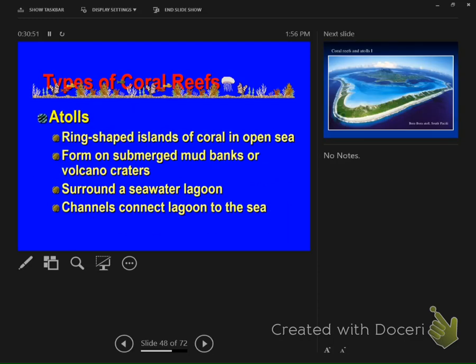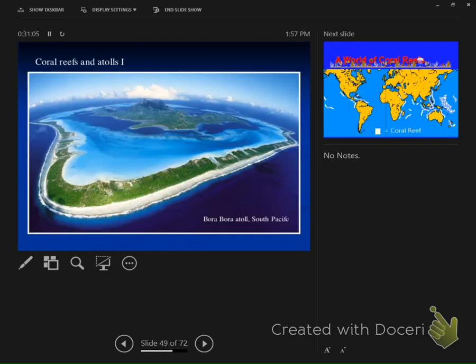There's also something called an atoll, which is basically a ring of coral around an island. It's formed on mud banks around a saltwater lagoon, and basically it protects the island from too many waves and stuff like that.